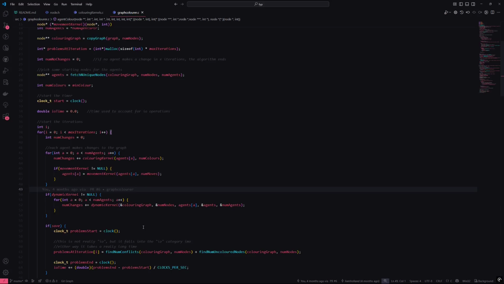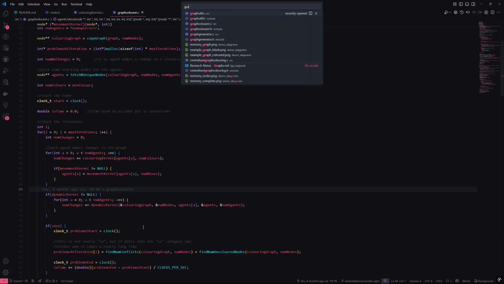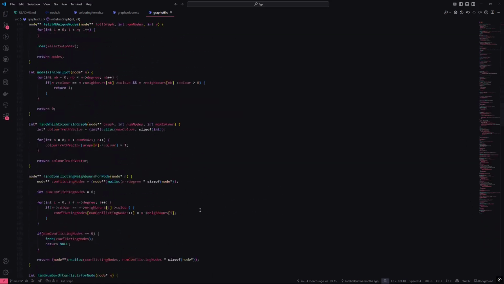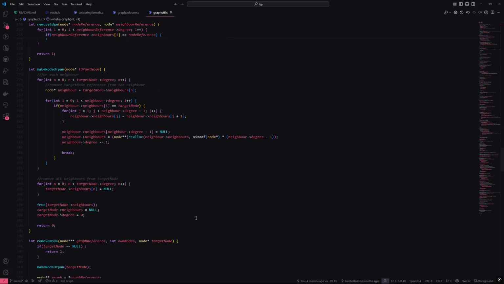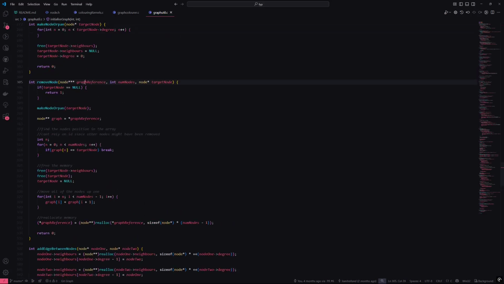When we're making changes to the dynamic kernel, you can see in GraphUtil, if I scroll down, that if we want to remove a node, we pass a node pointer. So this is a three-star programmer moment. But the reason we do this is because it's simpler than creating an entire copy of the graph, then returning it and updating it. It's essentially the same result in two different ways, and we'll see in a minute how this really benefits us when it comes to actually coding in the kernel.